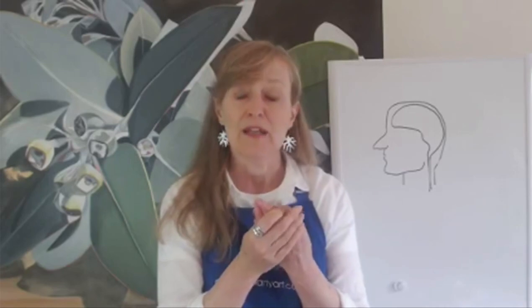Our brain is still operating on those principles, where thousands of times a second it is scanning the room, checking that everything's safe — it knows where the doors and windows are, where the weak points are. Its big job is to keep you safe at all times. So it doesn't really like you learning new things once you're an adult; it wants you to stay with stuff you already know how to do, where it's comfortable. Comfort is everything for the old part of the brain. In terms of composition, comfort means repetition, patterns, harmony — things we recognise. But what attracts our attention is novelty, and novelty means contrast.